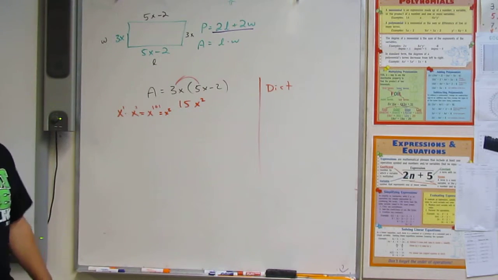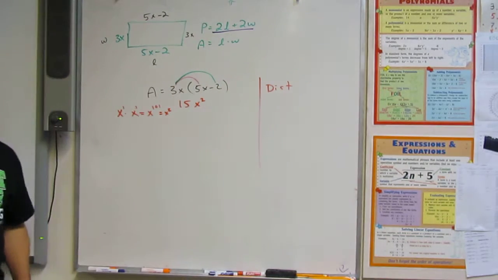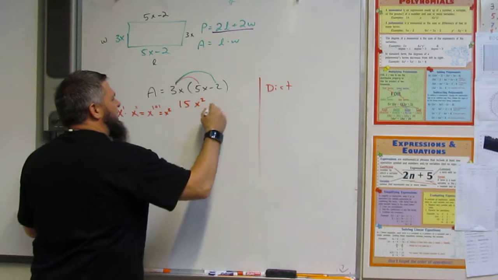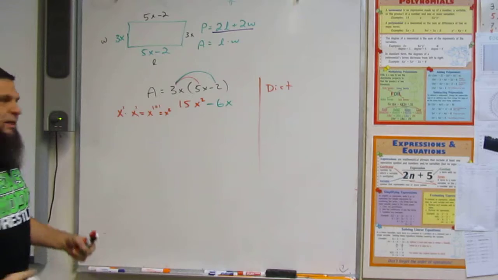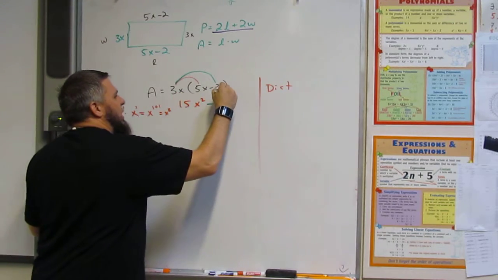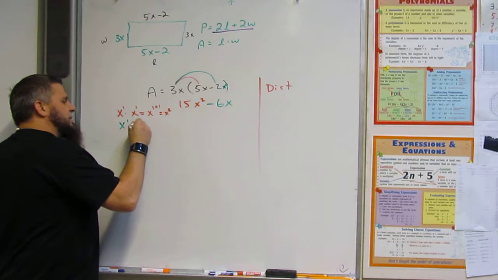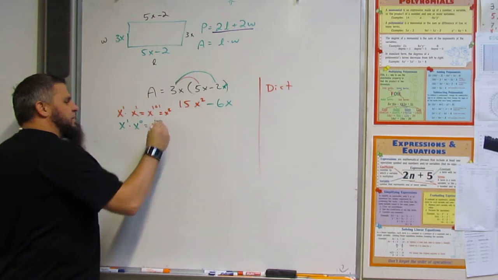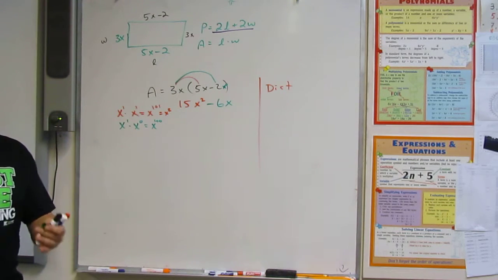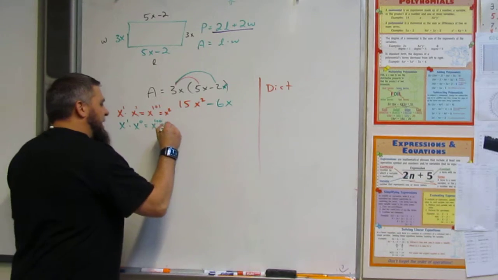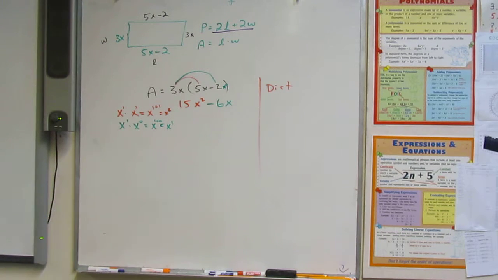Okay? Now, when we do 3x times negative 2, some of you go, well, I don't understand. Why am I getting just 6 minus 6x? And the reason is, you have an x here. There's also an x here. It's to the 0 power. So it's x to the 1 times x to the 0, which is equal to x to the 1 plus 0, right? Or exponential properties, so it's just x. It equals x to the 1, which is just x, right? So that's how you're getting those two.